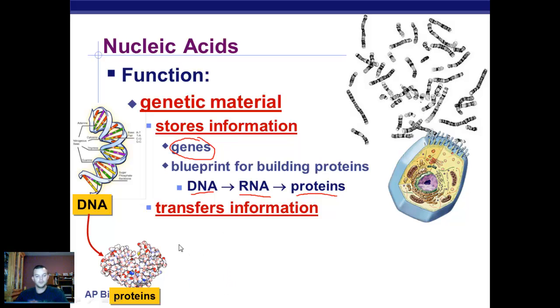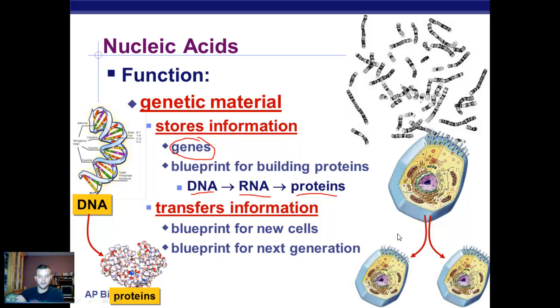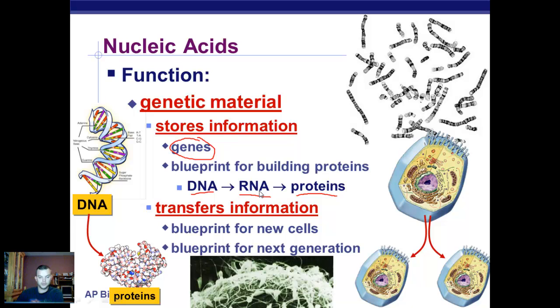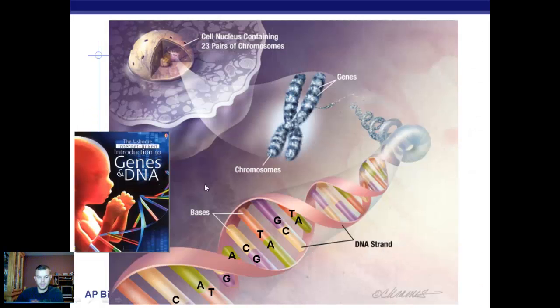These also then, therefore, help with transferring information because DNA is really what stores it. RNA is what transfers it. Right? And so we can also look at DNA here in terms of its ability to help transport the necessary information for new cells to be able to exist, as well as to help with being the blueprint for the next generation. So we're really talking two different processes here. The blueprint for making new cells, so we're talking mitosis, and the blueprint for creating cells that will be passed on to the next generation, or the process of meiosis. You can see the creation of many sperm cells there. So just a couple cool little animations here.